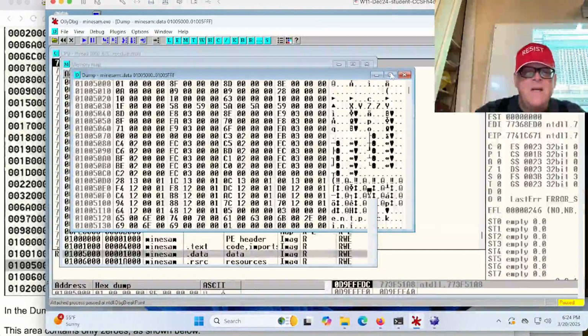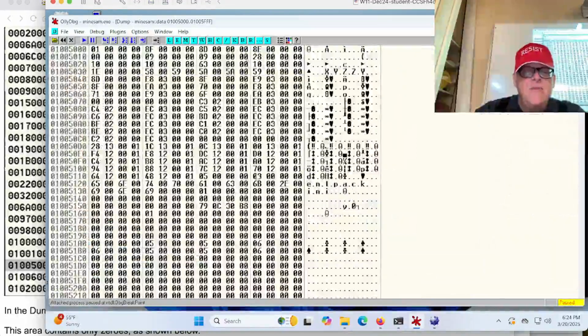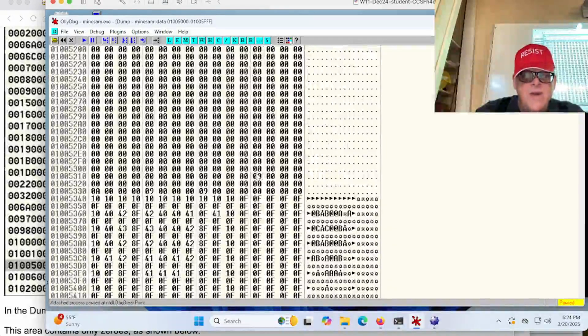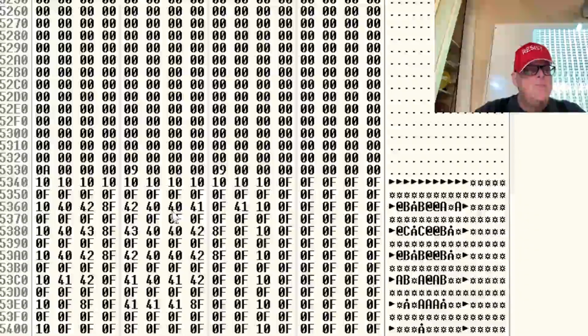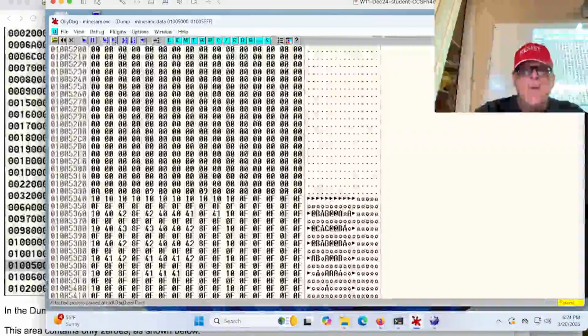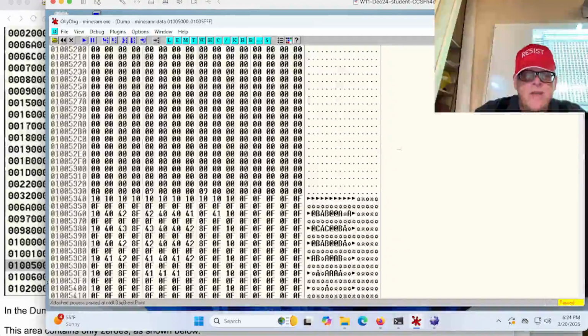All right. And now, if you just sort of page through this, and I wonder if I can do a page at a time. Yeah, I can, good. This looks pretty good right here. 10, 10, 10, FF, and then I have 42, 40, and 41, and those are the number of bombs, 1, 2, and 3, sort of like that. So this is reflecting the state of the board, and you can even see the shape here is sort of right. And if I made this the right width, which I don't know if I can adjust it, I might be able to.